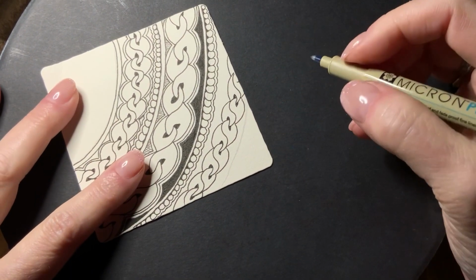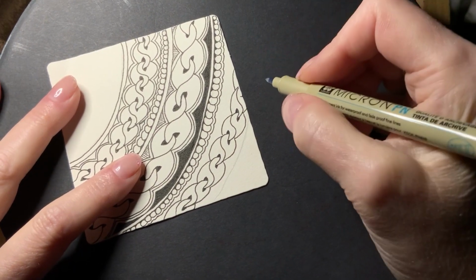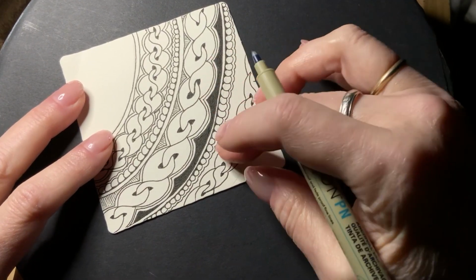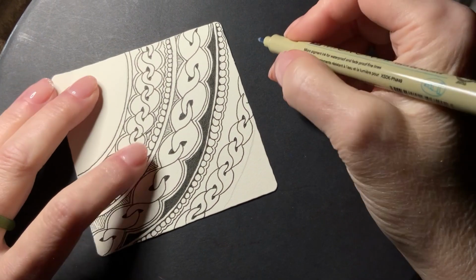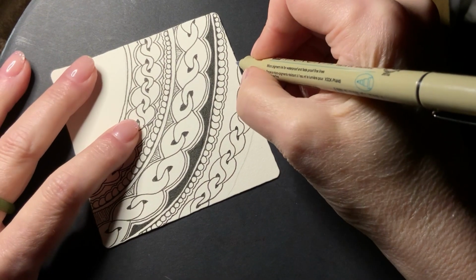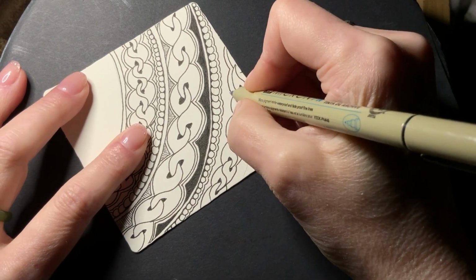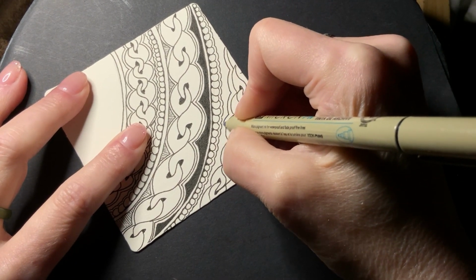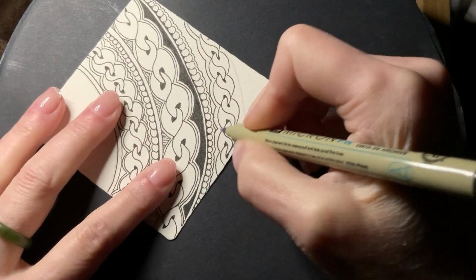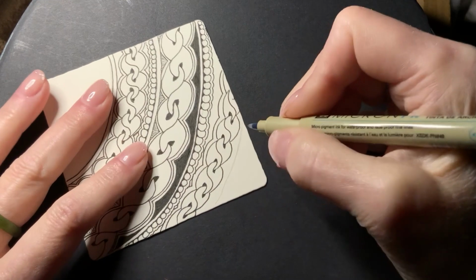I'm trying to decide whether to add an aura. Of course, I'm probably going to, 99.9% sure. And the question is, what do I want to do in this space that I'm almost certainly going to have here? Now, I could do a loose aura, but then I'd have to figure out what to do with the space in between those. So I'm going to go ahead and put that aura on. Maybe not quite as tightly as I have some of the others. Like that.